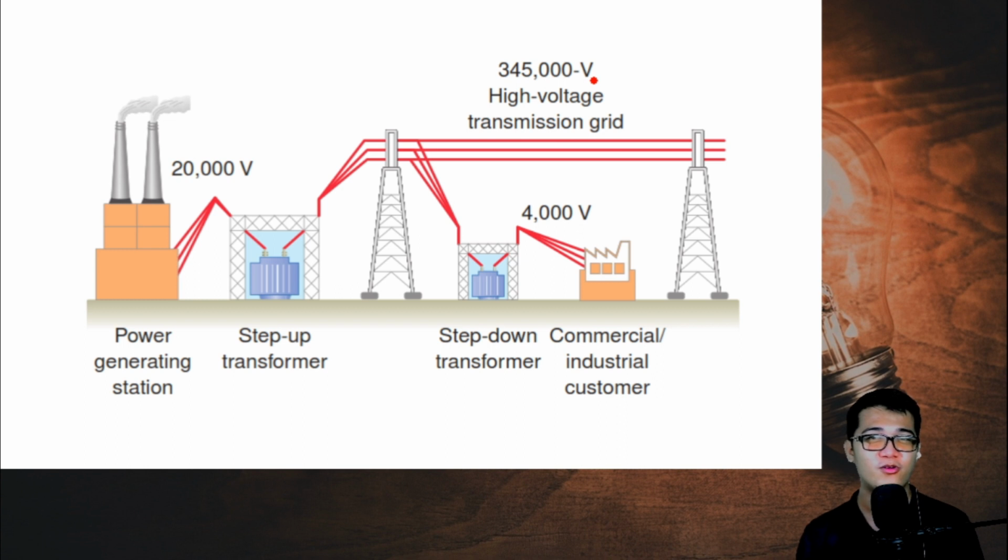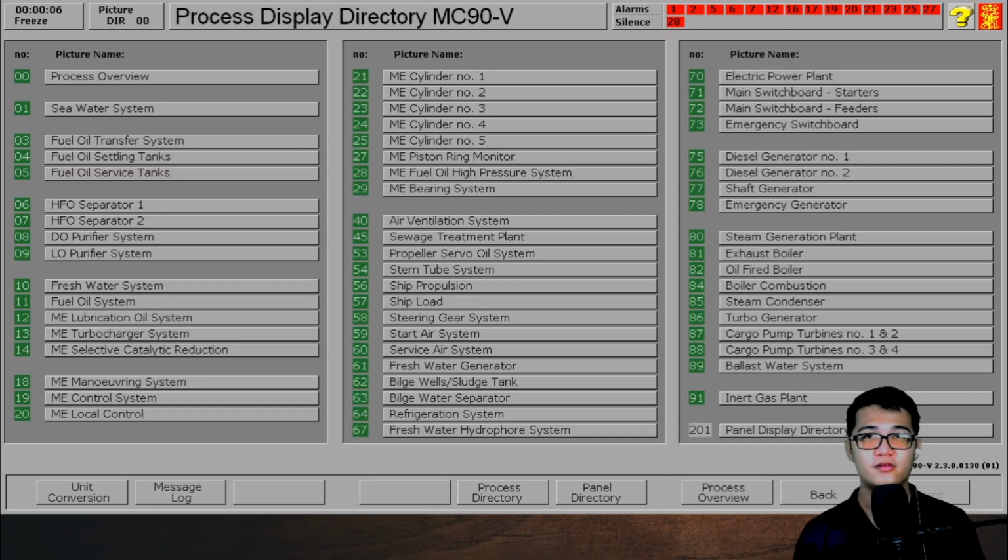Now, what about for ships? Ano yung paraan ng generation, transmission, and distribution on board ship? Let's find out. So shown here is our engine room simulator. And here, we will interconnect what we have learned a while ago to the systems that are found on board. Okay? And we will start with this particular part over here. Okay? Our electrical power plant.